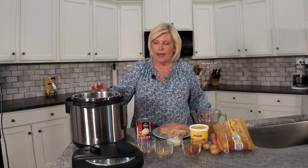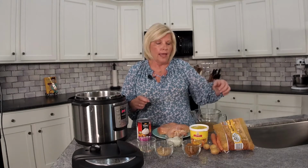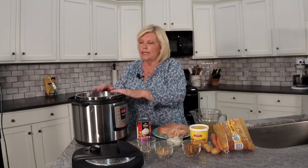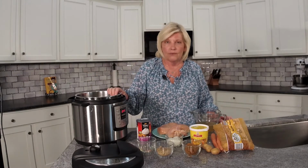Now I'm going to tell you a little secret. The original recipe has you slice up all your stuff and cook it and simmer it forever in your pot. But I am the queen of Instant Pot. And maybe I don't want to take hours to make dinner. So I slice up my carrots into medallions, or I use the pre-medallion ones, and I cut all my little potatoes into bite size. I usually quarter them, or sometimes like this is super tiny, so I might just half it. Put them in here, and I put in about a cup of chicken broth and about a half a cup of water, no spices or anything, and I just cook it for about 15 minutes.